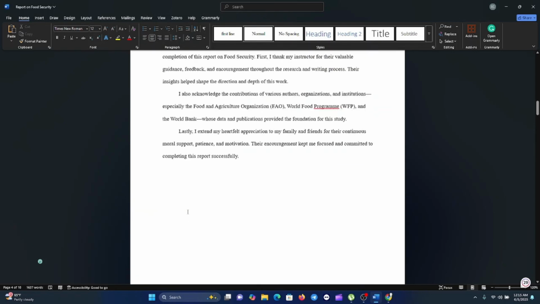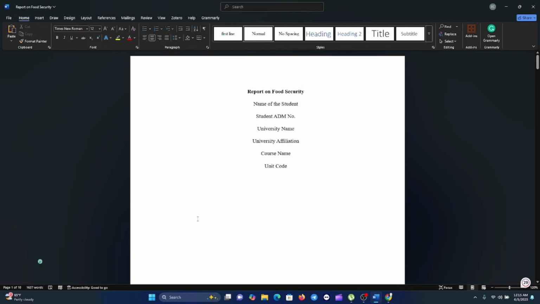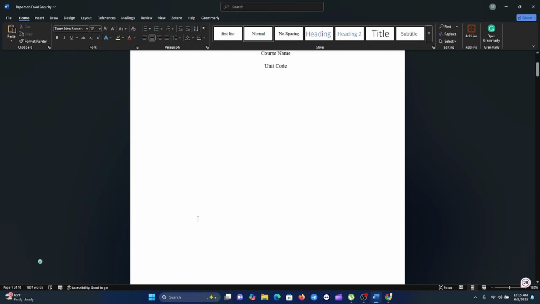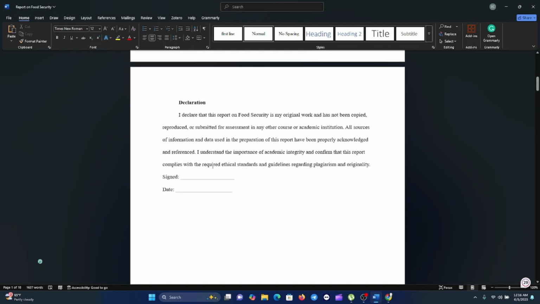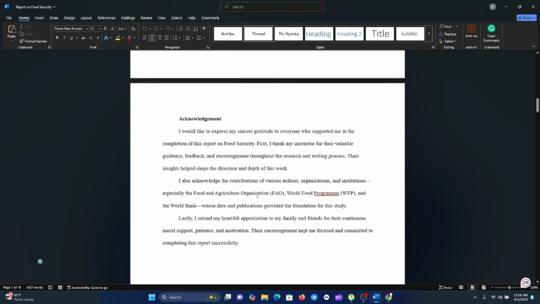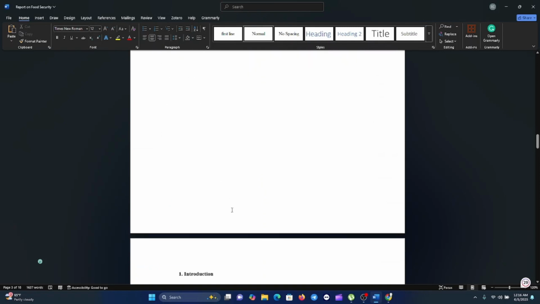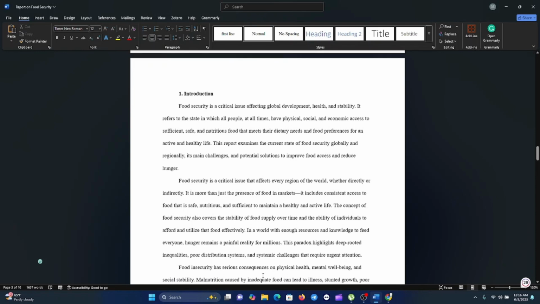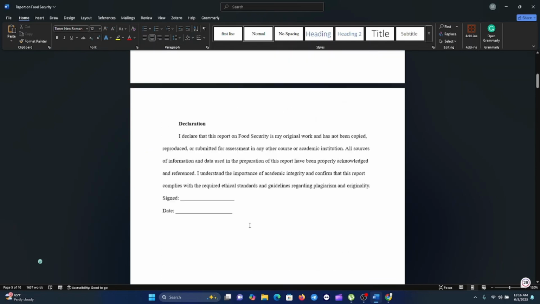So I want to insert the numbers in this document to make sure that my document is numbered and it's arranged in a good way. Now, let me start from the easiest part, where you just go ahead and insert the numbers on all the pages. Then secondly, I'll also teach you how to insert the Roman numerals. That is from the declaration page. This one is supposed to be a Roman number, then followed by acknowledgement, then up to the abstract, up to here. But from introduction going downwards, it will be in whole numbers or the regular numbers. But before we go to that, let's start with the first one.